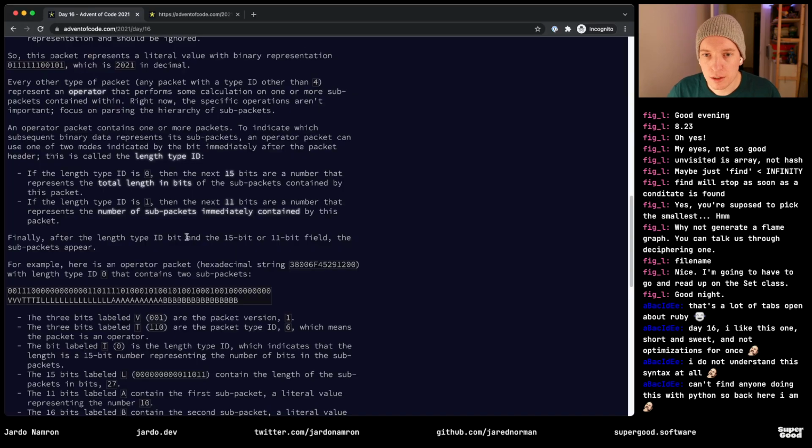At this point, I think there's probably some branching logic. Finally, after the length type ID bit and the 15-bit or 11-bit field, the sub packet appears. It's 3, 3, 0.